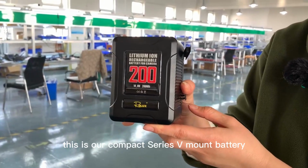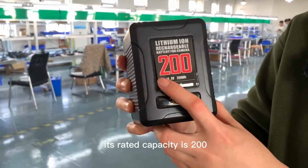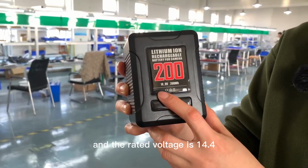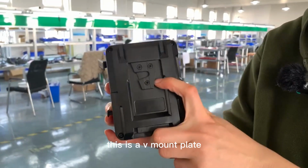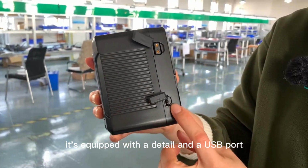This is our compact series V-mount battery. Its rated capacity is 200, and the rated voltage is 14.4 volts. This is a V-mount LED. It's equipped with a D-tab and a USB port.